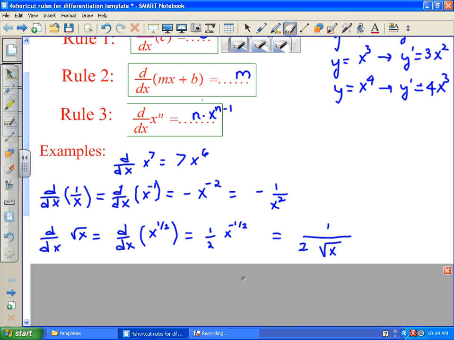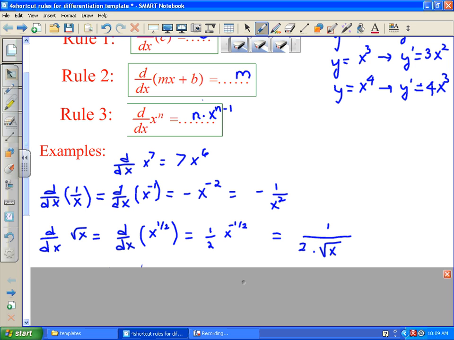Now, on the test, yes, I will ask you some questions using the long method, but once you know the shortcut rules, at least you can check your answer, and if it doesn't match, you always have a chance to go back and fix your work and try to catch what happened wrong there. If it's square root of x, I would prefer to see it with the radical placed in. That would be better. But usually my general rule of thumb is I just don't want to see any negative exponents. Like if it was x to the 3/2 or something in the denominator, you could either leave it like that, or let's just do a quick review of exponents. If it was x to the 3/2, how could you write this as a radical expression?